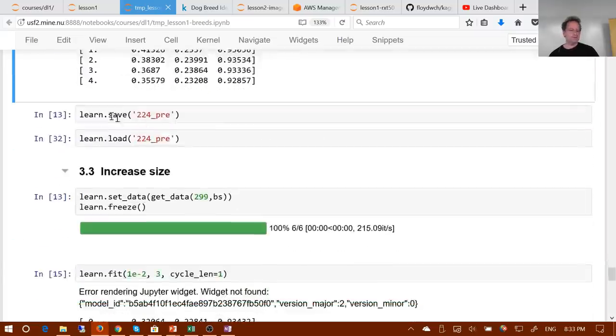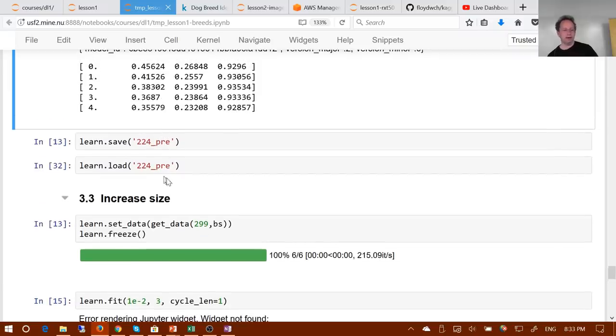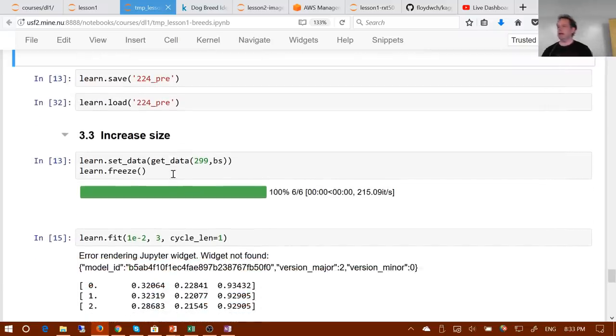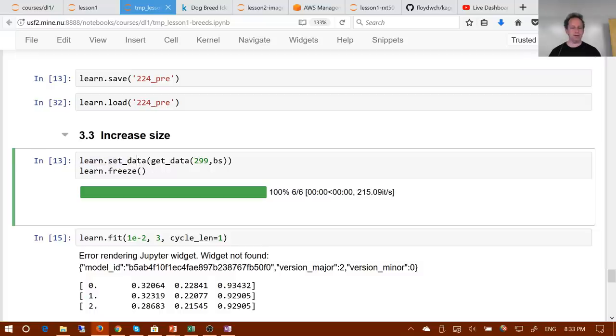So then I saved that, and I tried something which we haven't looked at before, but it's kind of cool. If you train something on a smaller size, you can then call learn.setData and pass in a larger size data set. And that's going to take your model, however it's trained so far, and let you continue to train on larger images. And I'll tell you something amazing. This is actually another way you can get state-of-the-art results. And I've never seen this written in any paper or discussed anywhere. As far as I know, this is a new insight.